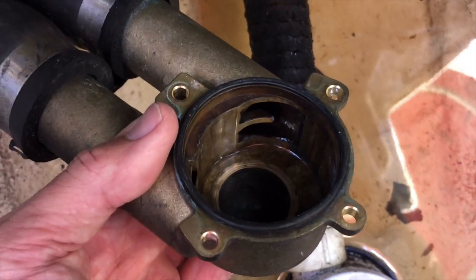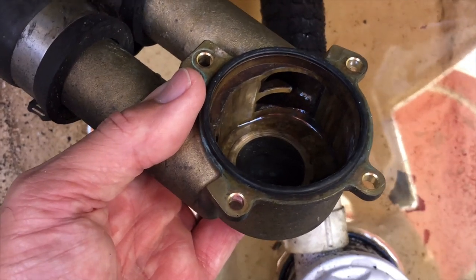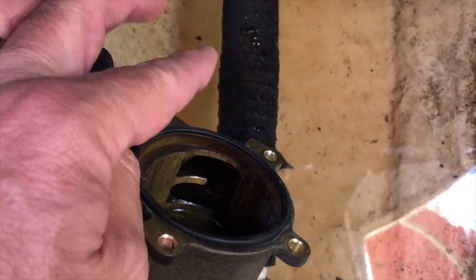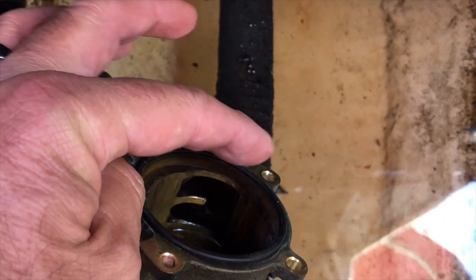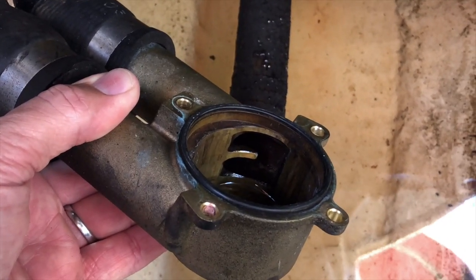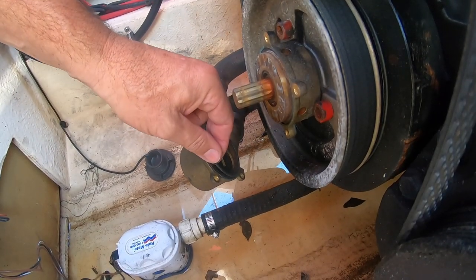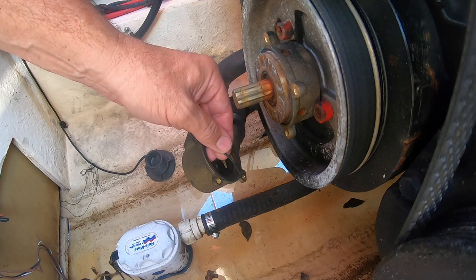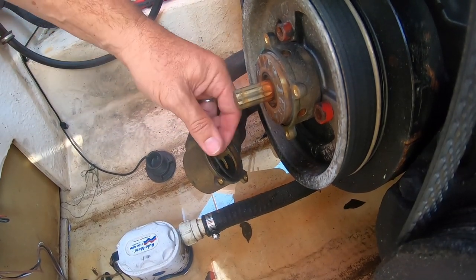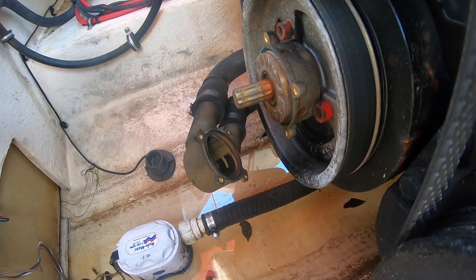The inside of this housing looks really good - it's clean, there's no grease, no oil, no issues with bearings or seals or anything. I'm going to go ahead and put the new impeller right back in there. The splines here all bend in this direction - clockwise when I'm holding it in this orientation. That's how I know exactly where I need to put this thing back in. One of the things you'll notice is there is an O-ring right here. I'm going to go ahead and replace that - just peel this old one off very gently. We don't want to leave any residue in there. It's actually in really good shape - I don't think it's all that old.